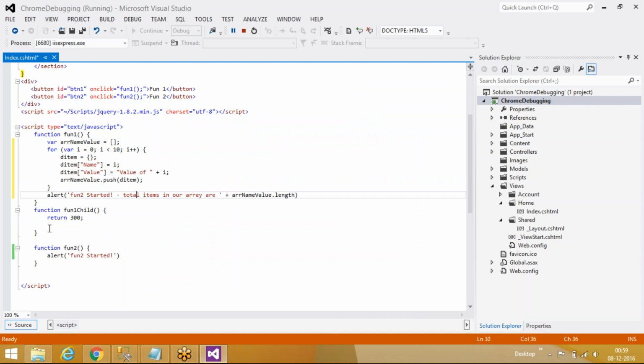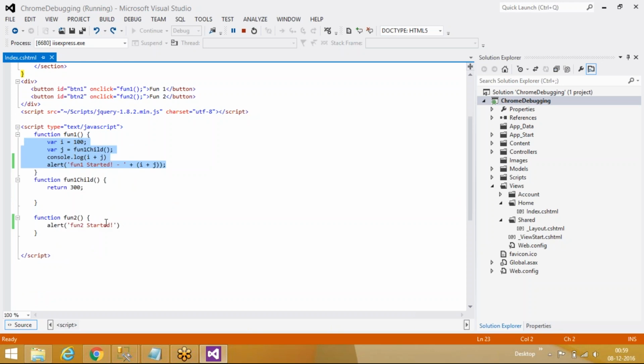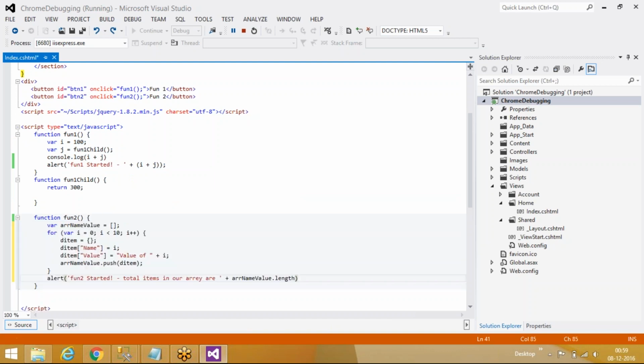So here the code is doing a simple thing. Let's not touch fun1. Let's do all these things in fun2 because it is a simple one, right? So here what this code step is doing, it is assigning an array, and then it is running a loop from 0 to 9, and in that loop it is taking an object and the item, and in that object there are two properties, name and value.